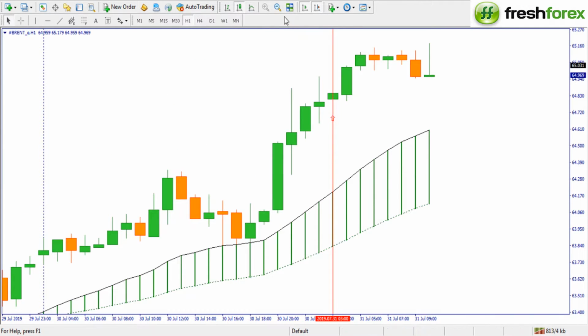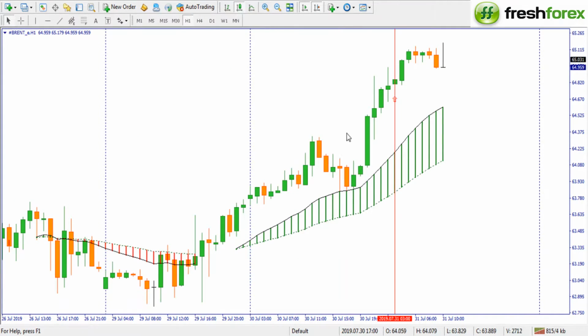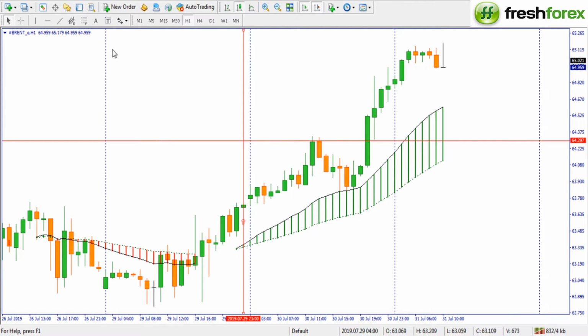On the 1 hour, the buy started a bit earlier. This was late yesterday, which is here. So if you are trading this on the 1 hour, you're supposed to have been in a trade when this happened. So the entire yesterday you are in money, today you're still in money. So hold on to buy positions on this one, and if price pulls back to this level here, then that will be the correct place to look for a buy from.